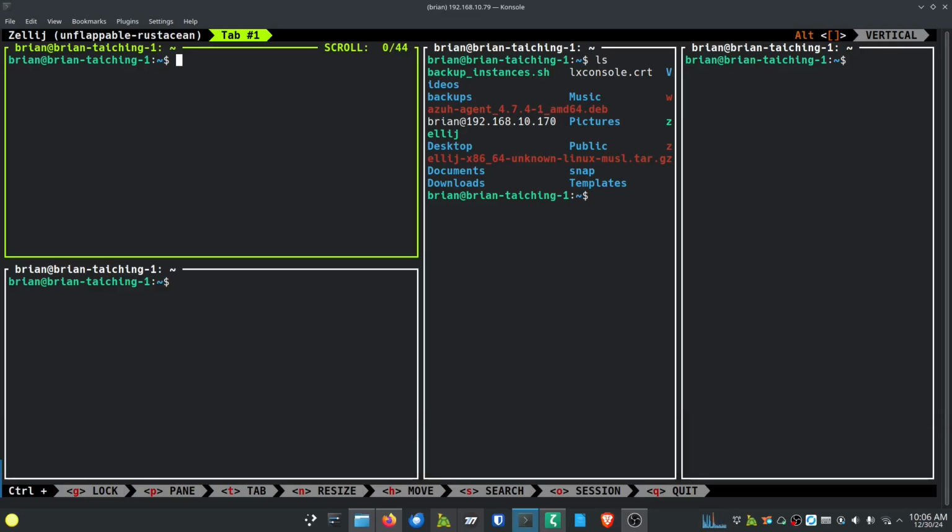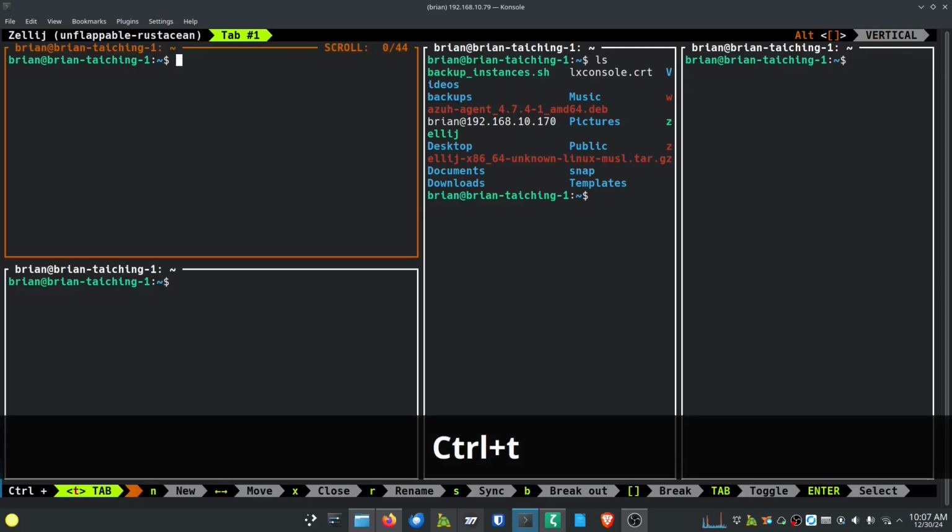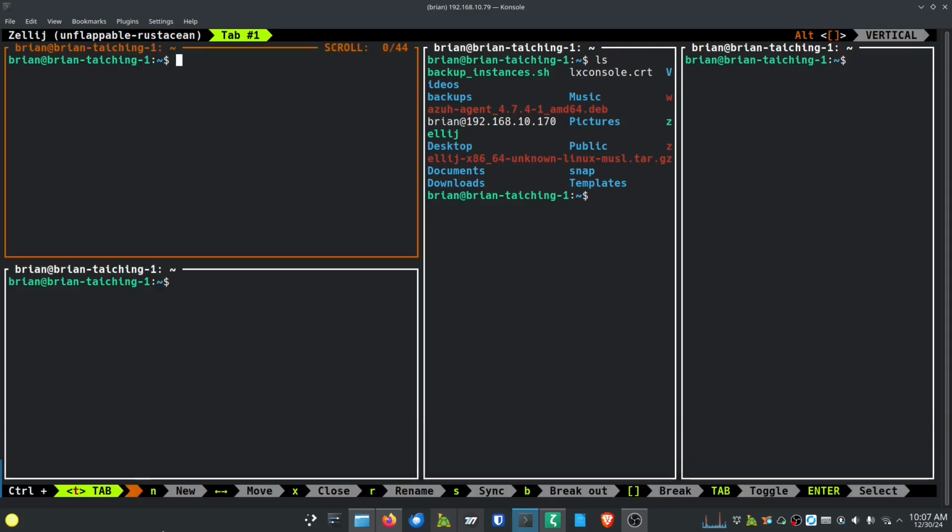Next thing we might want to do is create a new tab, rename that tab, and then add panes to that tab as well. So to create a new tab, we're going to use our hotkeys. And again, if we just look down here at our context menus, it tells you what you need to do. So this is going to be Control plus T. So we're going to do Control T, just like that. And again, it changes our context menu to ask us, what do we want to do? Do we want to do a new tab?